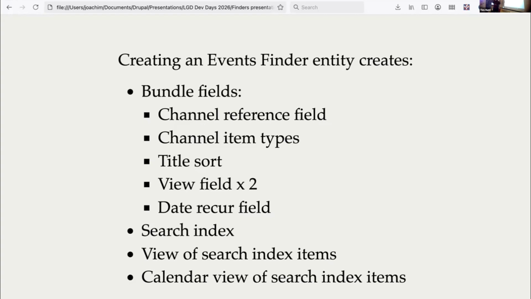So it will see your recurring event node, which has a recurring date that says this is every month on the first of the month or first Saturday of the month, and it will spin out the occurrences of that for, I think the default is the next 2 years, and each of those is an item in the index. So as far as Search API is concerned, there are actually 24 of this in the index, each one with one date.